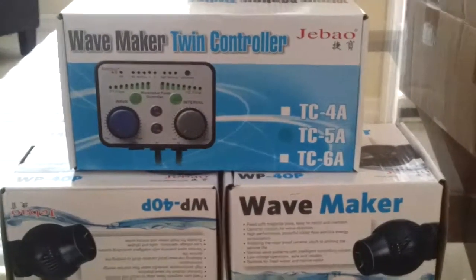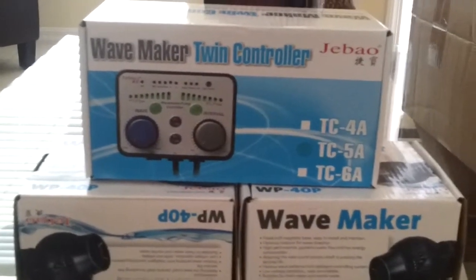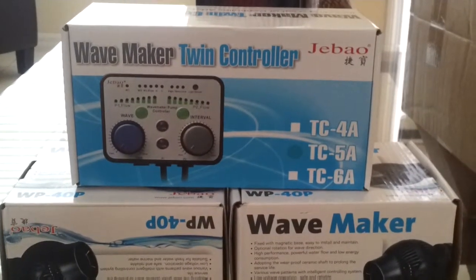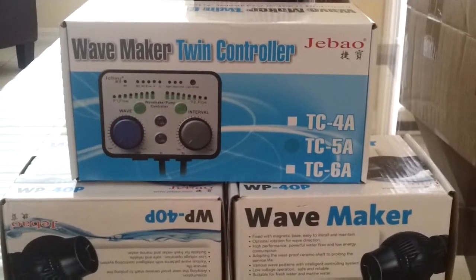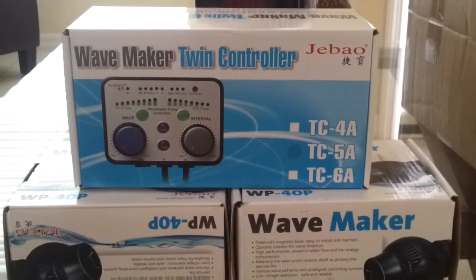Now, me personally, I prefer the twin controller because it's just one controller. It's less wires I have to run through my stand. Less wires I have to plug. It's just one controller, and I get to control both wave makers with this one controller.